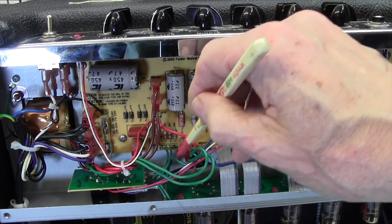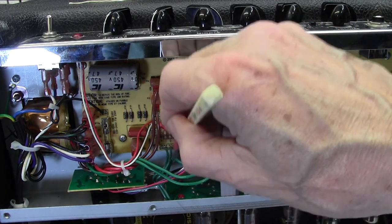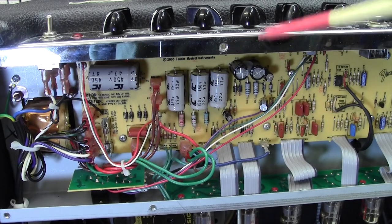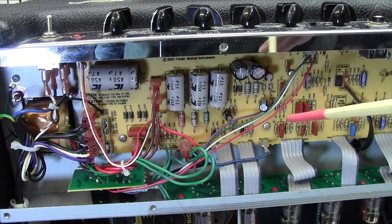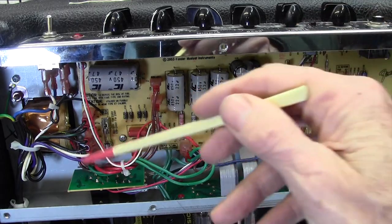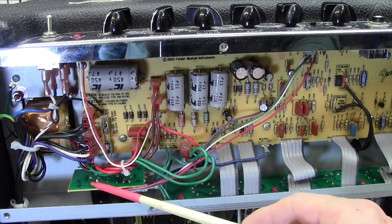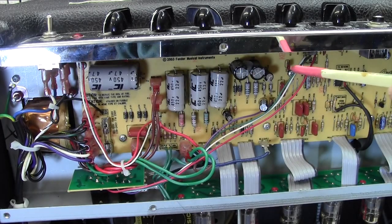So it kind of has to be a dry joint behind here, or a break in the track there, I don't know. Quite unusual, but I'm afraid it means I'm going to have to take the board out, which, you know, is not particularly easy on this amp, but it's doable. To take the board out, this little subboard has to come out. It's just the two jack sockets. And obviously the screws have to come out, 1, 2, 3, 4.